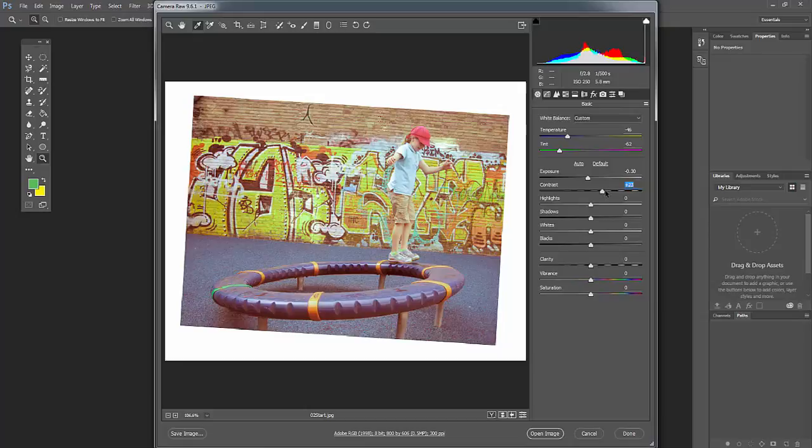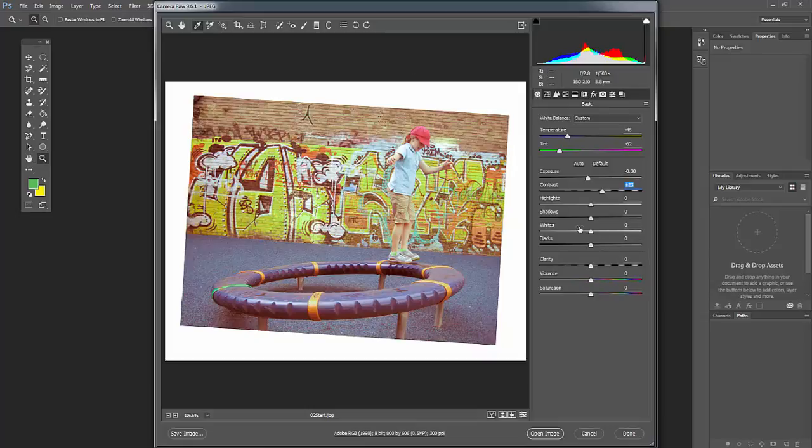Now notice there's no specific number. If I just gave you numbers to randomly type in here, then you're not learning to look at the photo. You need to look at the photo and drag the sliders at the same time and watch the changes. Now if you change one, you might have to come back up here and change another to dial in the photo to where it looks good for what you're looking for. Now you can mess with the highlights and the shadows and the whites. I'm just going to skip those because I think my whites, I've already white balanced it with my white balance.